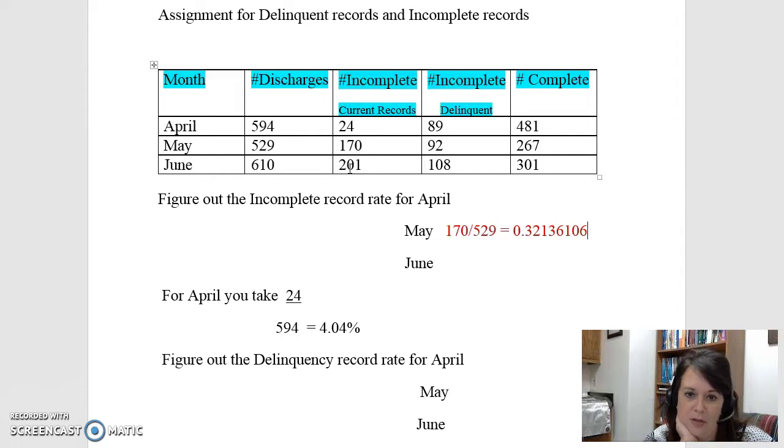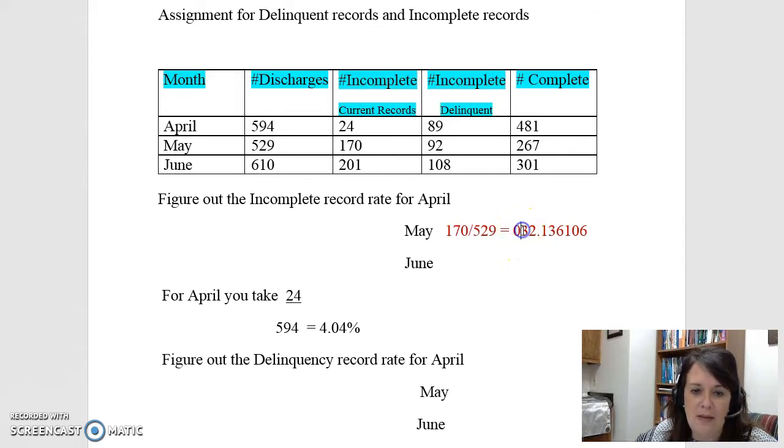Okay, and if you're on your calculators and you take that answer and you say times 100, you get 32.1361059. Okay, or if you have the answer that's on the screen here, what we do is we take this decimal point, and when you multiply by 100, you actually move the decimal point 2 places to the right. Okay, so you can either multiply by 100 or you can move 2 places to the right. So if we move that decimal place 2 places to the right, we go 1, 2, and put it in.